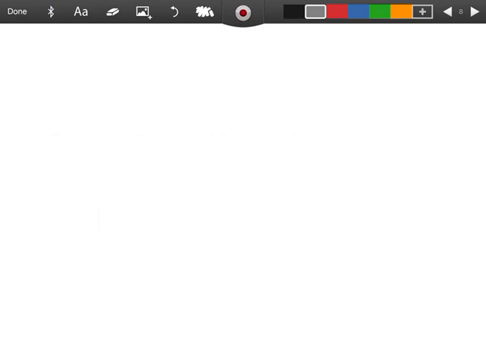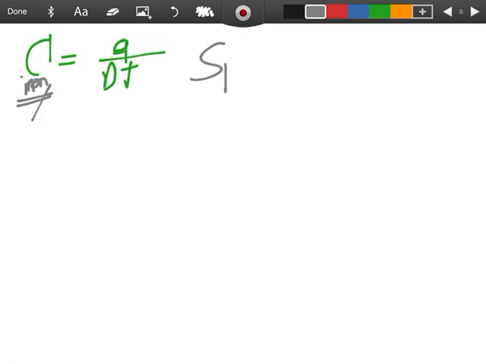So let's go and retake the definition of C, right? So I have capital C, the same as Q over the change of temperature, right? Very well. But what about if now we involve the iron in the equation? And now, since I am specifying the substance, I need to talk about the specific heat capacity.